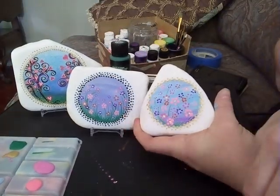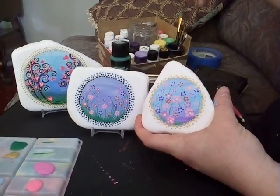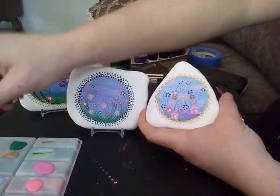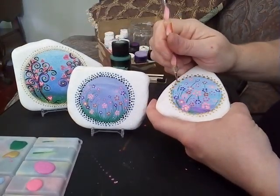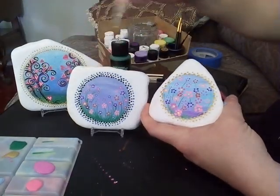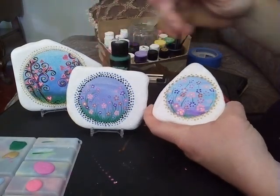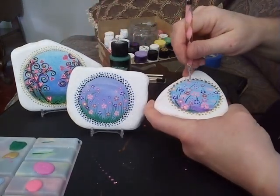I mean, it still looks cute. It's totally cute. It's still sellable. I'll still be able to sell this. I'll price it a little bit lower. Or, you know what I'll do is I'll put these ones out, and once this one sells, I could put this one out.